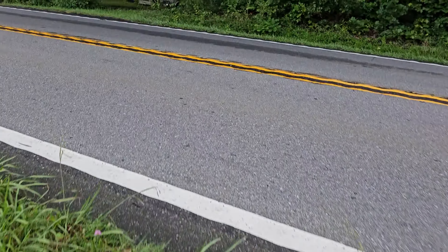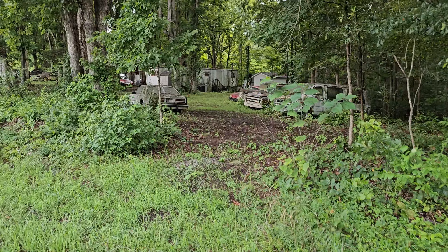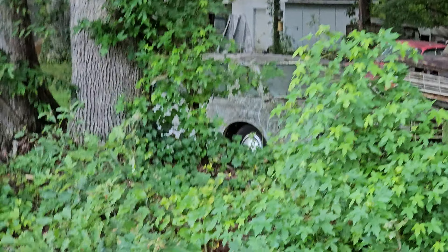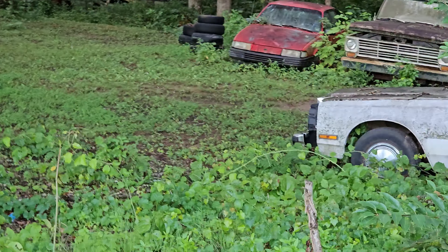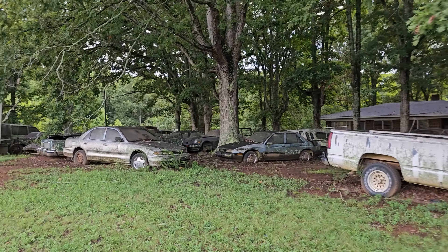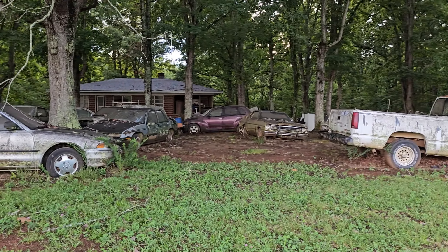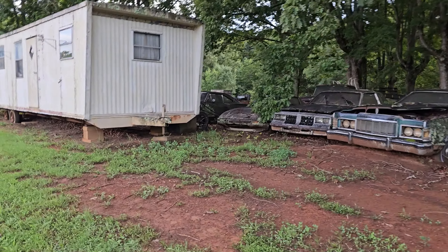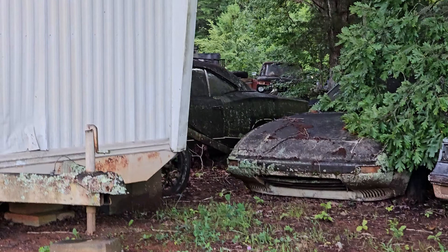And then it's not even just that — I don't know if it's the same person or what. Maybe these are the ones they were hoping to fix up at some point. They've got some just cool stuff — these old vans, like G-vans. I don't even know what that white Buick thing is. There's a Toyota truck of some kind, all kinds of crappy Protegés, and whatever those things are. There's a freaking Mazda RX7 in here — look at that, little FB. I don't even know what that thing is behind it.